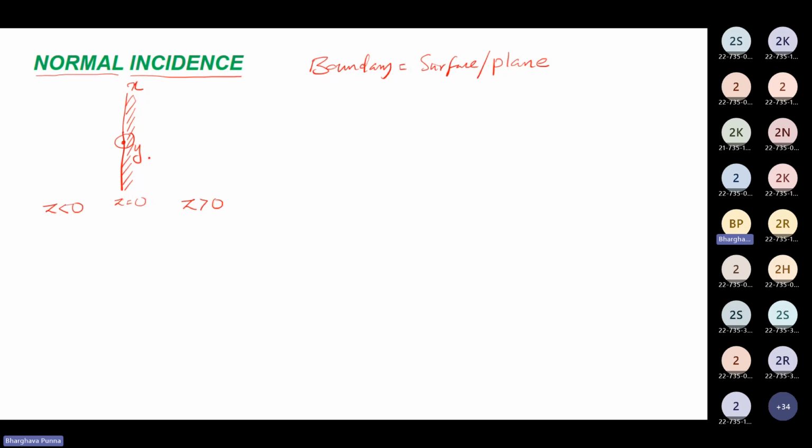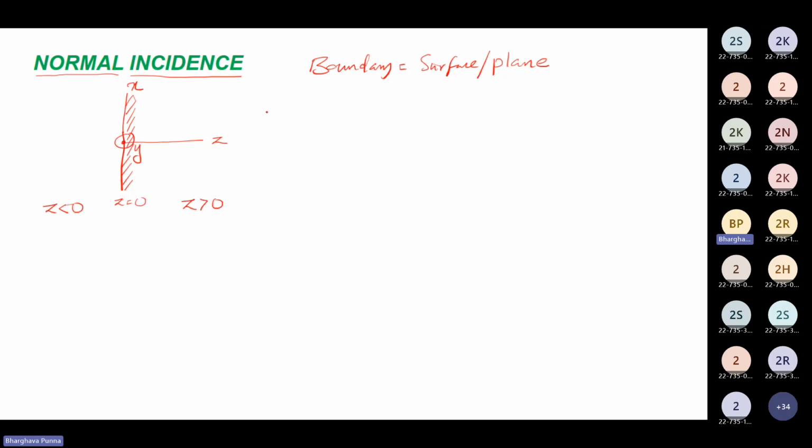Okay, and we know very well about the direction of the surface. What is the direction of the surface? It means perpendicular to the surface we have to take. So the surface is the xy plane, so perpendicular to that will be the z axis only. So your z axis is the normal. Normal means perpendicular. So what is the normal to the boundary? Z is normal to the boundary.